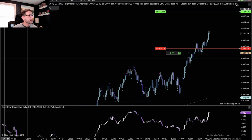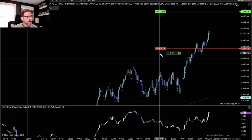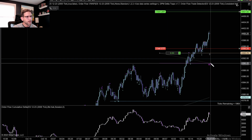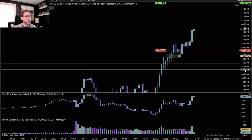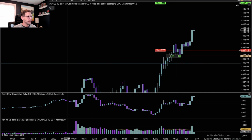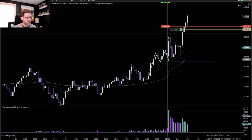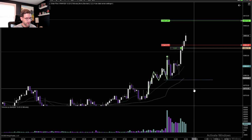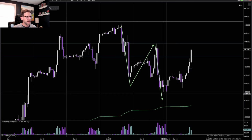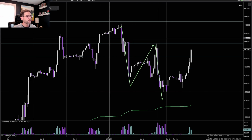So on this trade here, I just want to keep track of what we've got going on. We entered here and the original risk was 14 ticks. So we had 14 ticks of risk on that trade. The 1 minute chart's looking nice. I did switch back to the 1 minute from the 30-second. It was just a little too messy looking for me. And looking at this trade again, just to point out what we were looking for here, the whole setup was the hourly was making these, let me get rid of some of this stuff here.